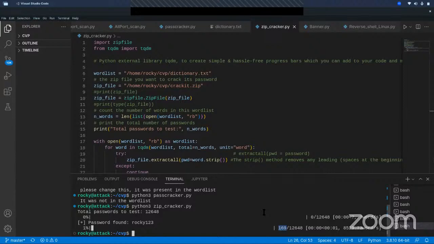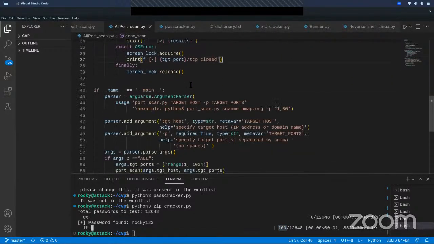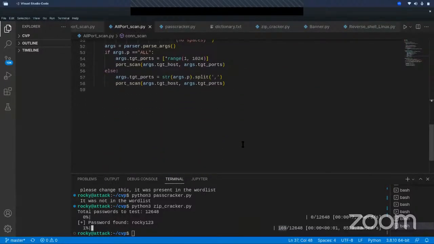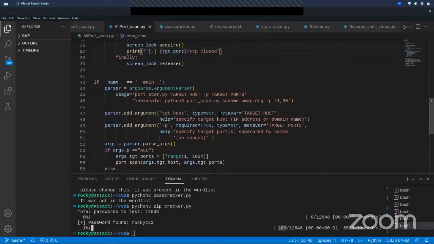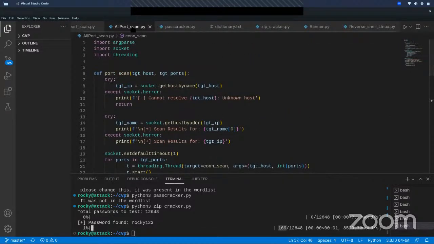So I think you have got everything in today's class, and we have also discussed how we can change our simple port scanner to an all port scanner, which means that we can scan thousands of ports at a single time. Okay, so please respond if you have any other questions, and I will try to resolve them. Otherwise, I will close the session.